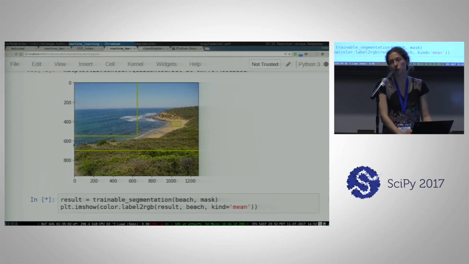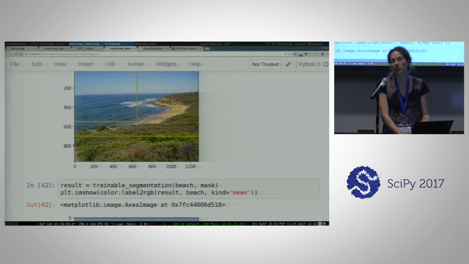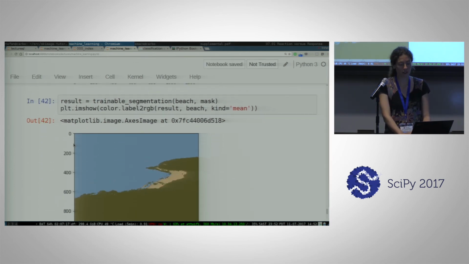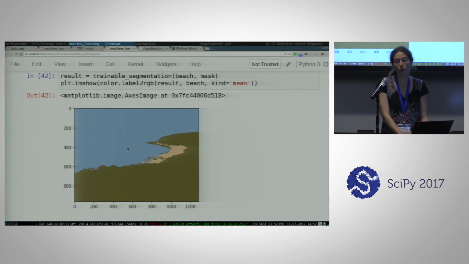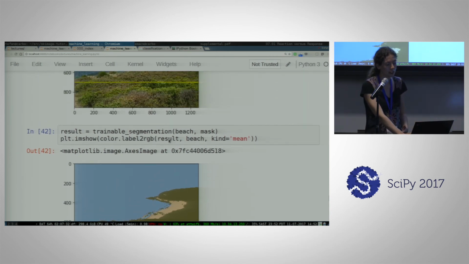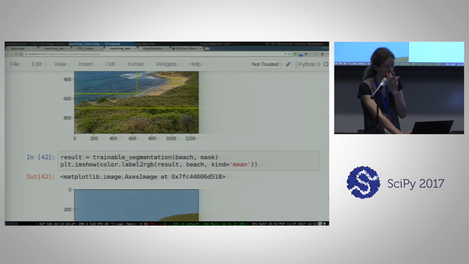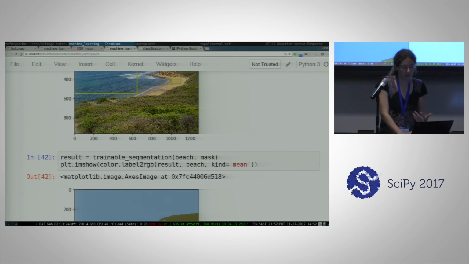That's the downside of using a large number of features, right? Because if I used only 3 color features, then it's much faster. But here I have a large number of dimensions, and also the algorithm has to decide where to find the best threshold, so random forest is actually quite complex. But as you can see, the result is quite good. The sea has been really well segmented, and it's a very powerful way of doing segmentation by just giving a few pixels that belong to a class of pixels that we want to segment.